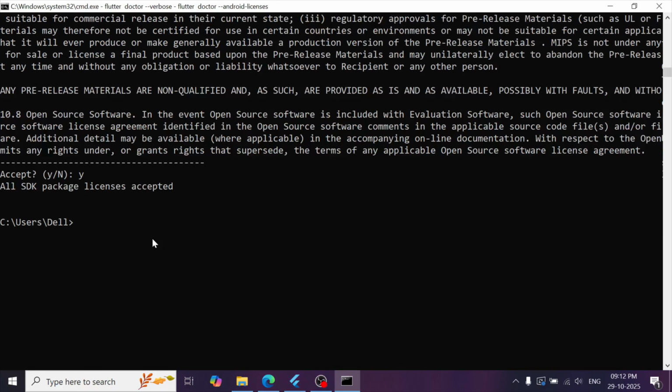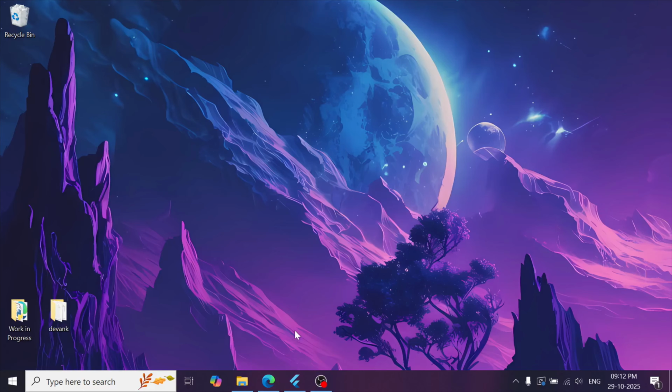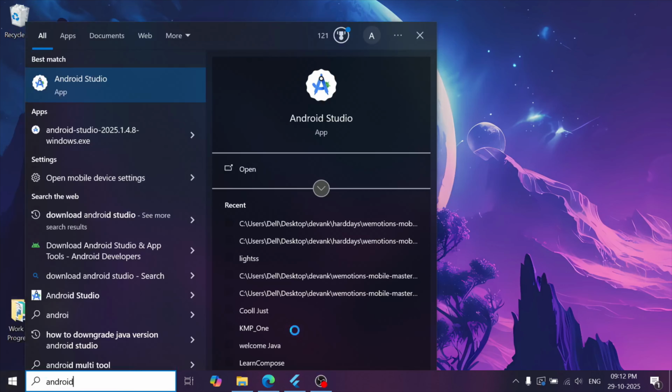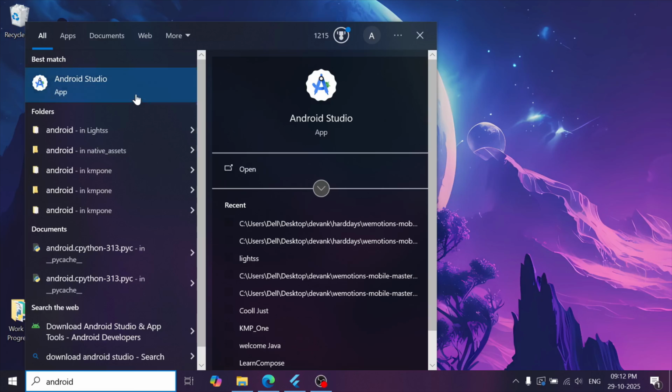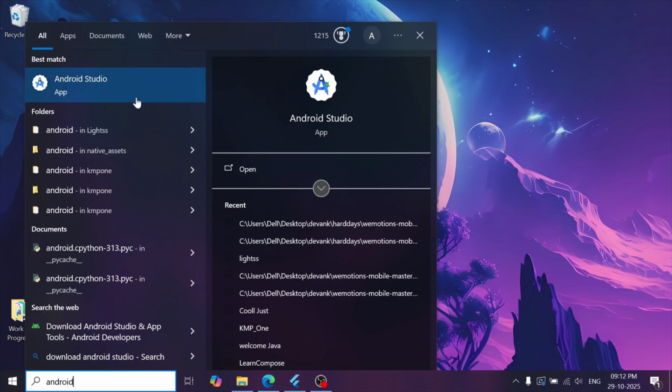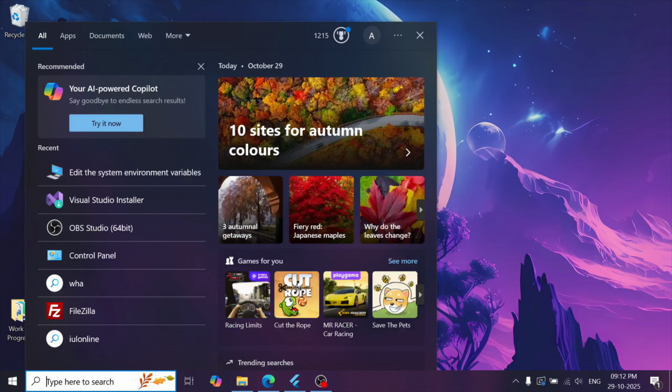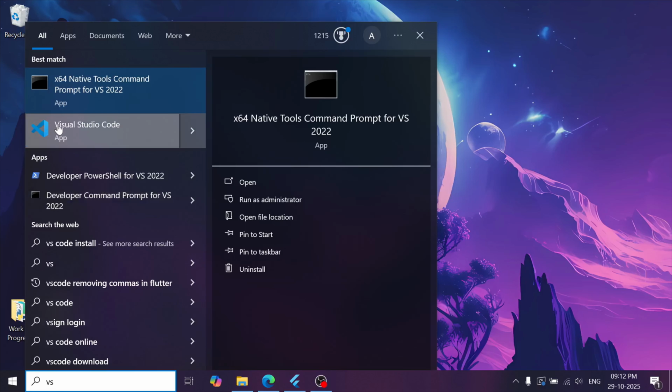And with this, we are now ready to make our very first app. From here on, you can either use Android Studio, like what I have here, if you have good RAM, good space, and a very good laptop or desktop. Otherwise, I have VS Code that I will be using, because my laptop is not that fast or that good. But I'm not saying mine is not good, still I will go with VS Code. Okay, so see you in the next video, guys. If you got any error, tell me in the comments, and we will meet again.